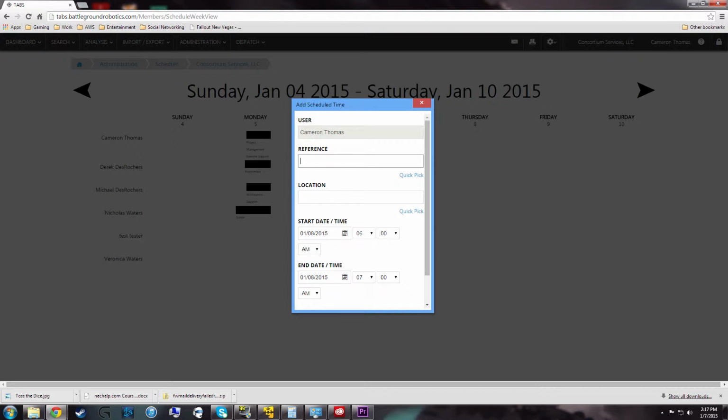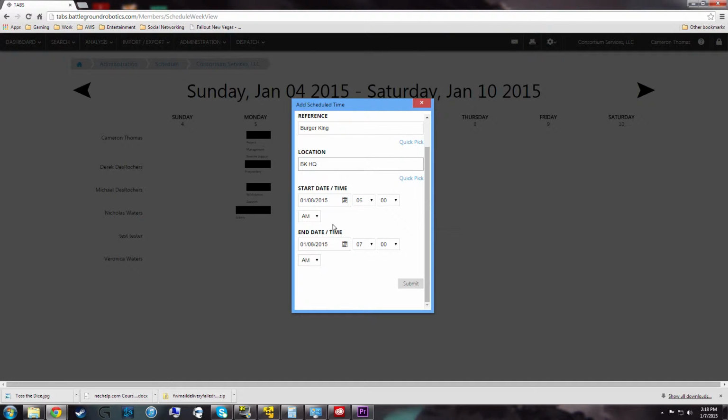So you can add a reference, just like in some of the other areas of this program. The reference is typically, for our purpose, what it is that a person's doing, or for us it's usually a company that we're doing something for. So for this one we'll say Burger King, not because we actually do anything with Burger King, but that's just an example. And then the location will be Burger King headquarters in this instance.